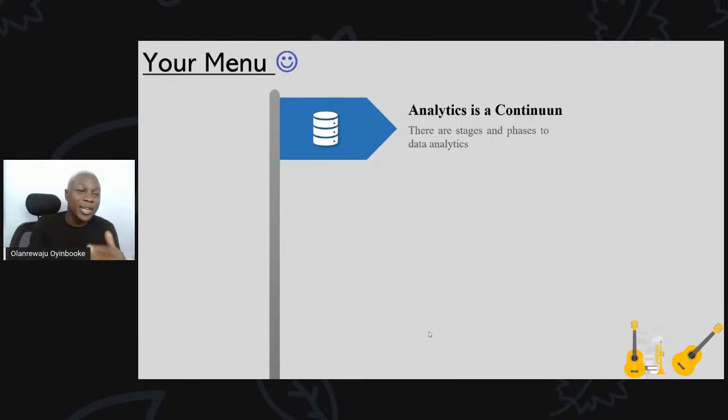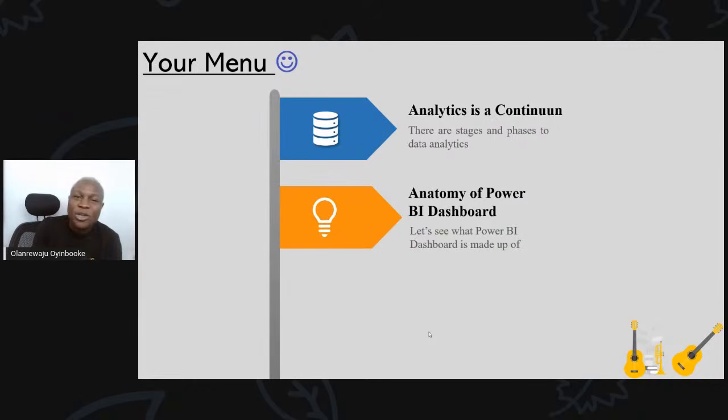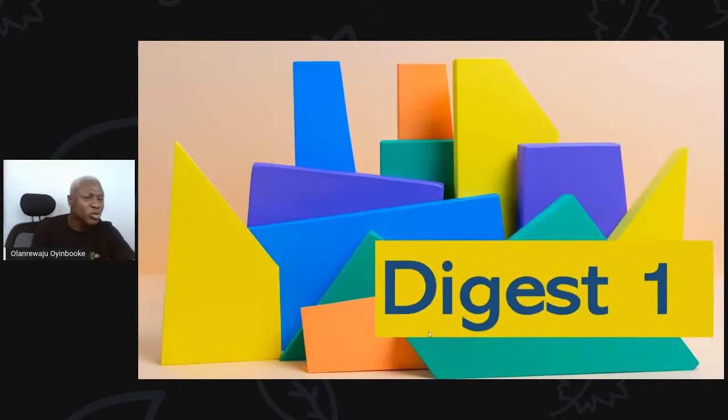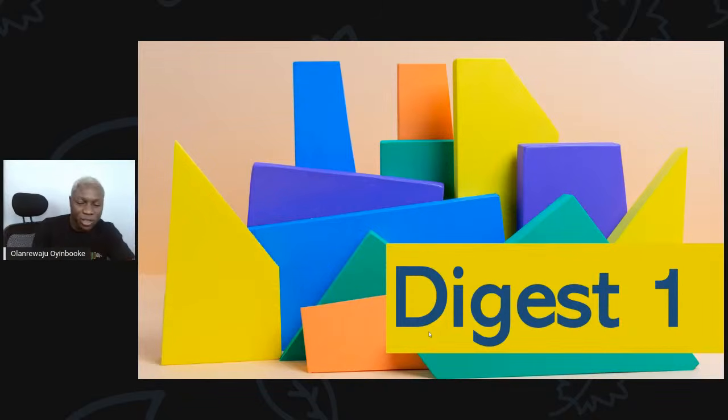First, I'm going to let you know that analytics is a continuum. As you're starting your career in this space, it is good to understand what these stages and phases of data analysis are. Then the anatomy of Power BI dashboard, so you get to know what is in the Power BI dashboard, and we're going to break down the anatomy. And lastly, we're going to do some quick demo. I'm prepared and I'm excited to show you these and other amazing stuff that you can actually do with Microsoft Power BI Desktop. Okay, so let's dive into our first topic, which is about analytics as a continuum.